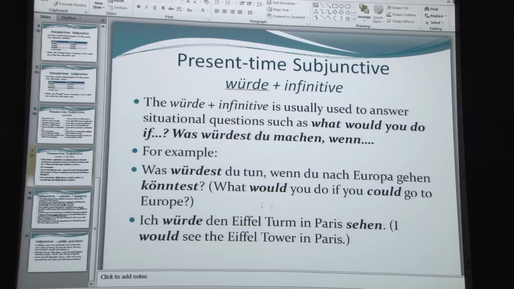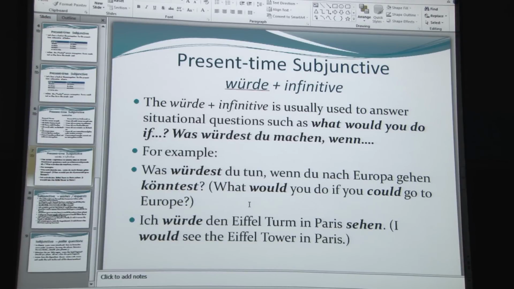Na, ich fliege ja nach Europa, also geht das nicht. I cannot say this. See, I am going to Europe this summer, so in my case, I cannot use the subjunctive because it's contrary to fact. If I am going there, I cannot say, what would I do if I went? I am going, no? So, was würde ich tun, wenn ich jetzt in Europa wäre? That works. I'm not there now.